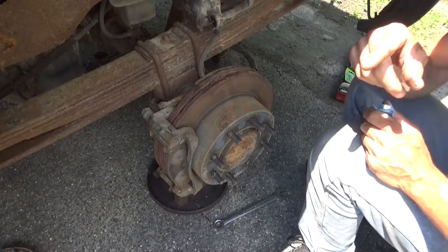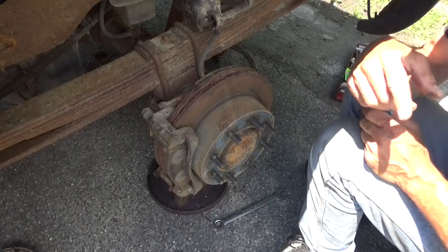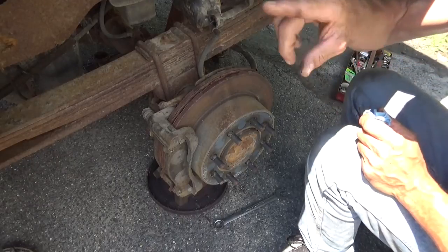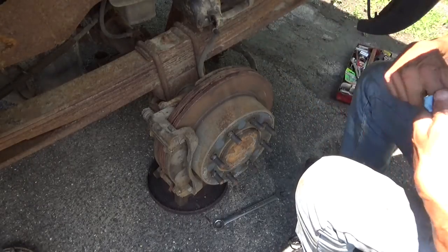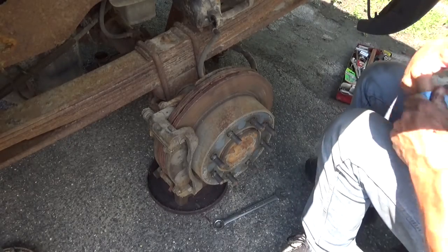You got the jumper cables hooked up to the Crown Victoria, which is what you hear running in the background. Got it hooked up to the truck to charge the battery back up because of a parasitic draw that we're going to be looking into after this is done.